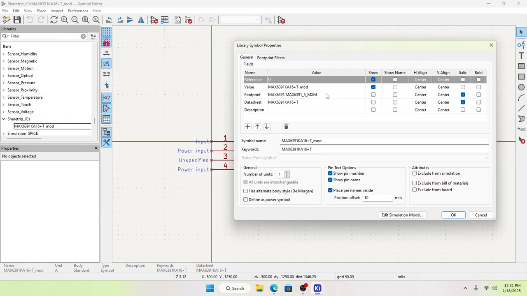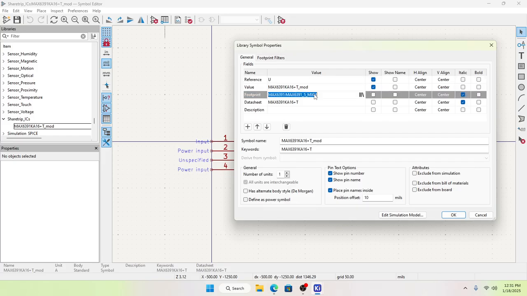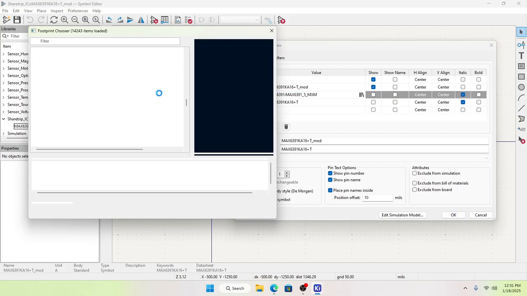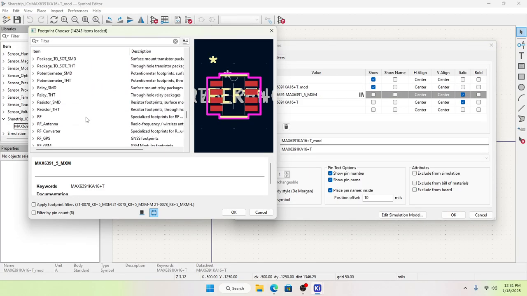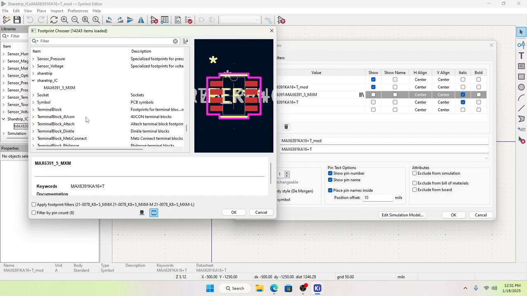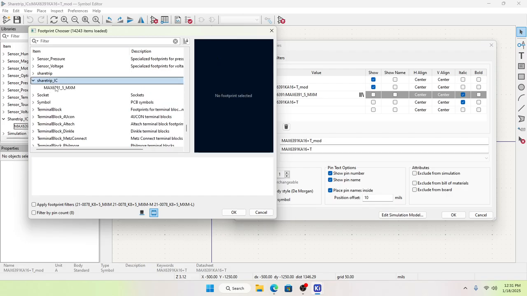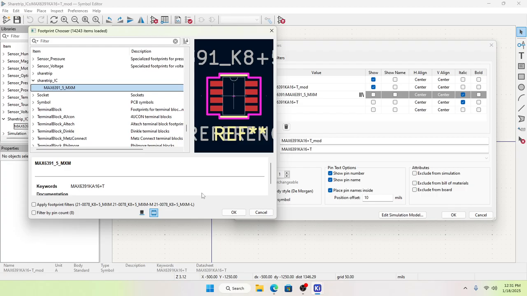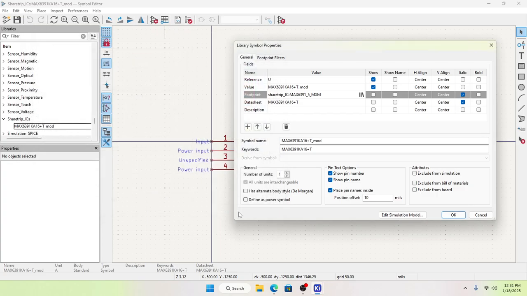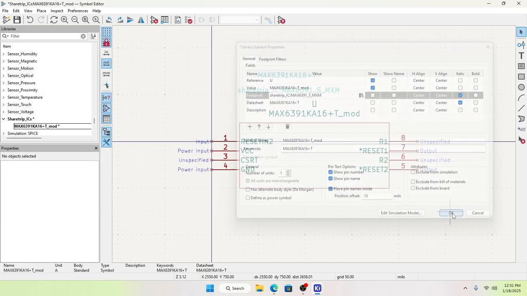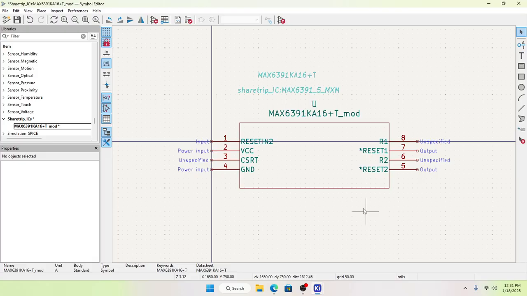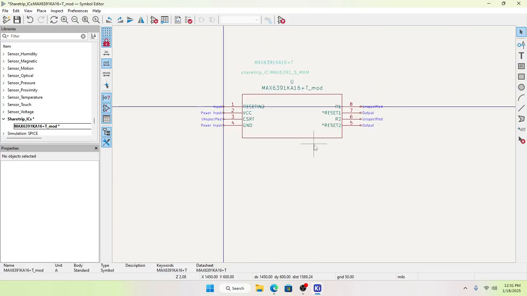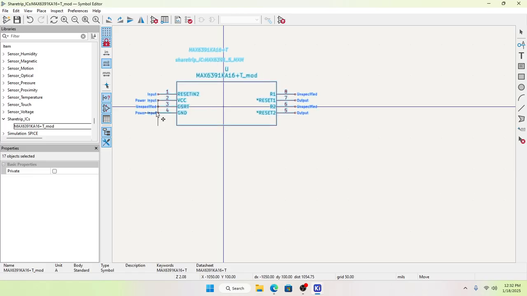So now instead of coming from there, I'm going to select the other library. Shared trip by C. I'm going to select only that one. Okay, and say okay. Now, since I'm modifying things around here, let's say I want to move this to the center.